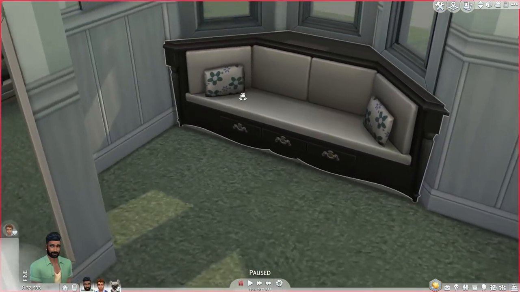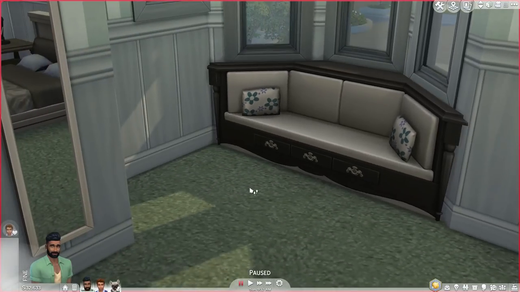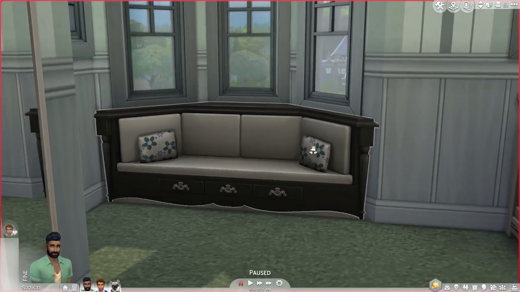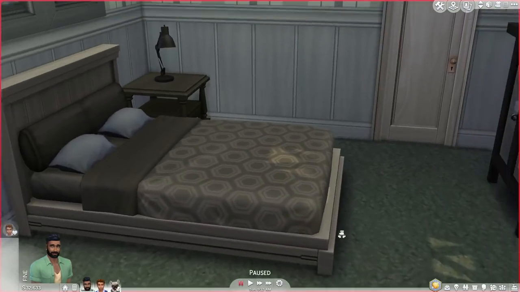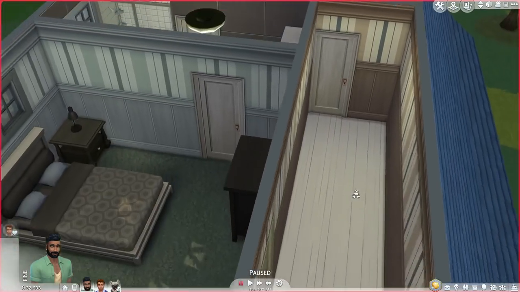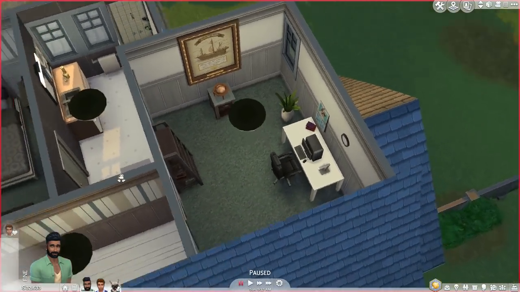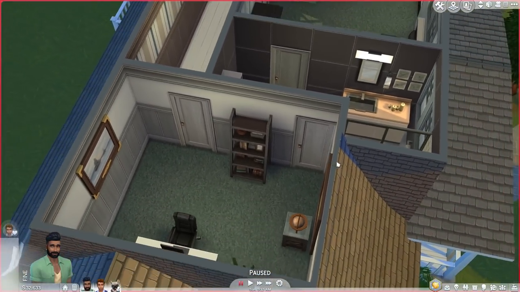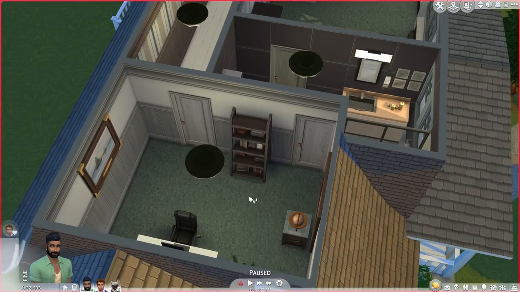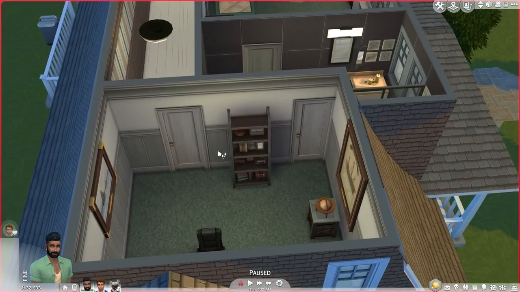This window seat right here. This is the first time I'm seeing this out of a trailer. I've seen it in the trailer and that's it. This is really snazzy. I cannot wait to build epic bay windows. I'm just saying. So it looks like there's a bedroom, another bathroom, which I feel like you should always have, a guest bathroom or a guest one downstairs. And then if there is an upstairs, another one, that's just nice. So people don't have to go tripsy trapping all over your house to find a bathroom.